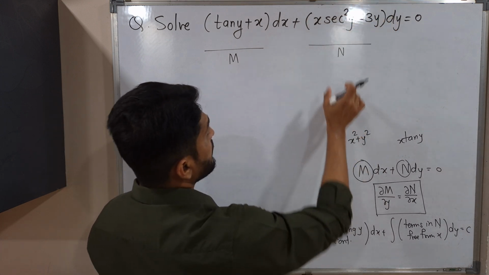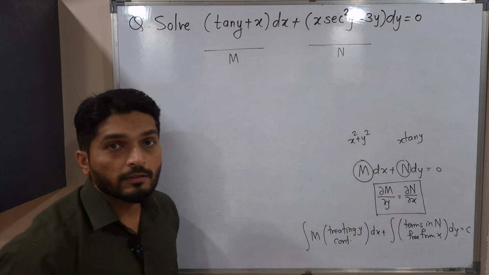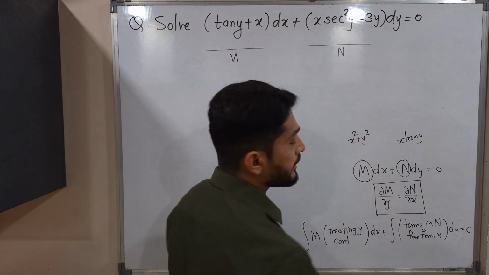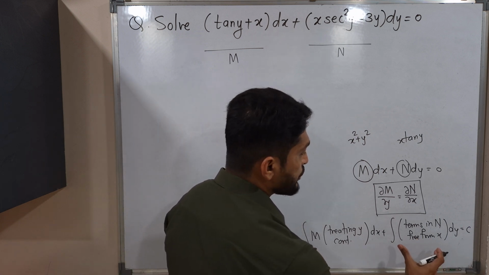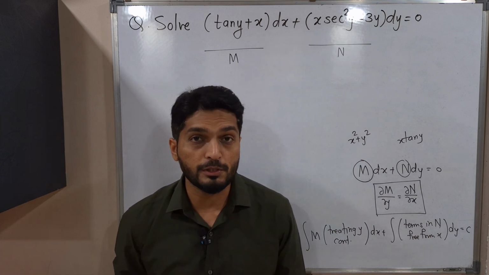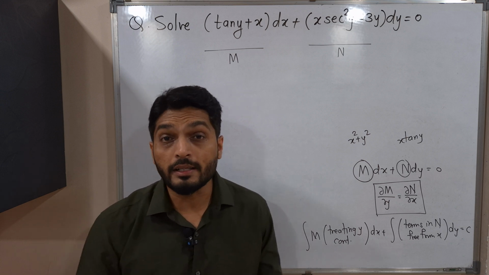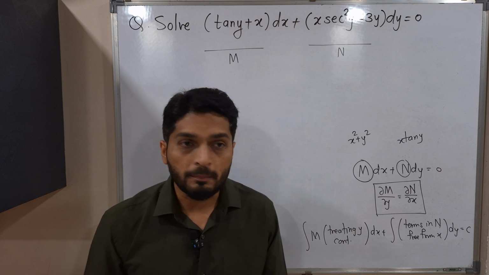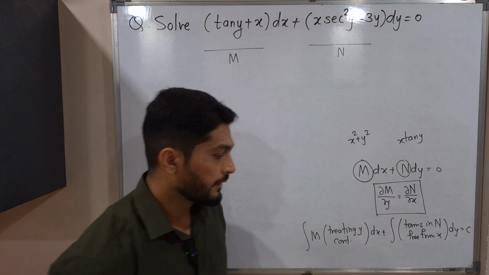This is the second term. In the first term, is there any x? Yes, there is an x, so you cannot take the first term. In the second term, is there any x? No. That means you can take the second term here and integrate with respect to y. By finding the value of these two integrations, we take the sum and it is equal to c. This is the solution of an exact differential equation. If it is possible for you, you can directly solve these two integrations simultaneously. Otherwise, my suggestion is to solve these two integrations separately, take the sum, and equal to c will be the solution. Okay, so let us discuss the given example.